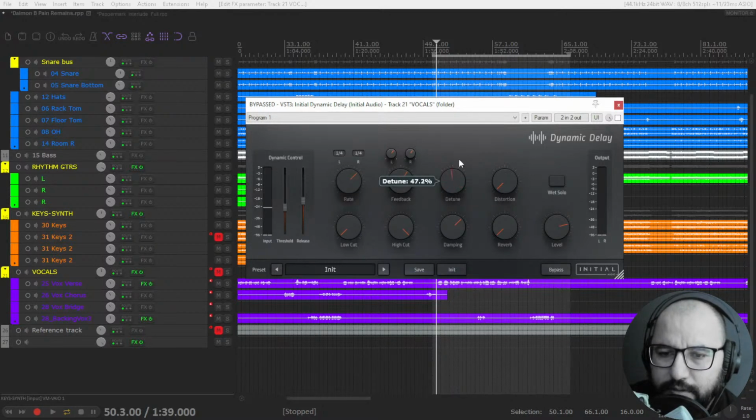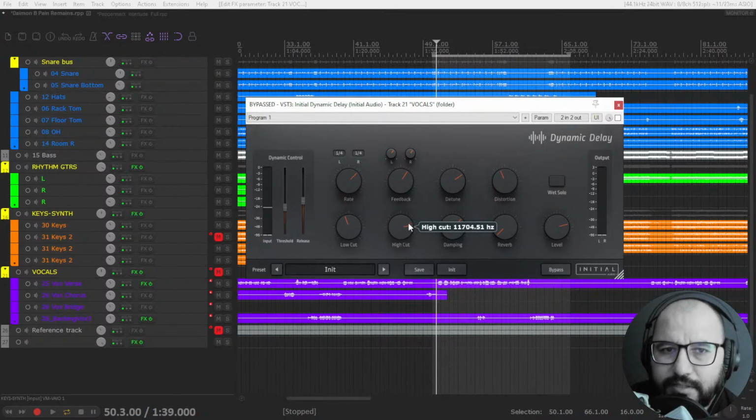It has a detune, pretty cool, and it's an interesting effect when you add some detune to the delays. I'm going to show you these sounds also. You have distortion as well, to give the delays a bit of character, right? Pretty cool. This is like a blend knob for these effects, 0% all the way up to 100%. You can also listen only to the delays, without the original signal, by clicking on this button. You have a low cut and high cut for frequencies, right? High pass filter and low pass filter. You can choose the frequencies here, which I think is pretty useful.